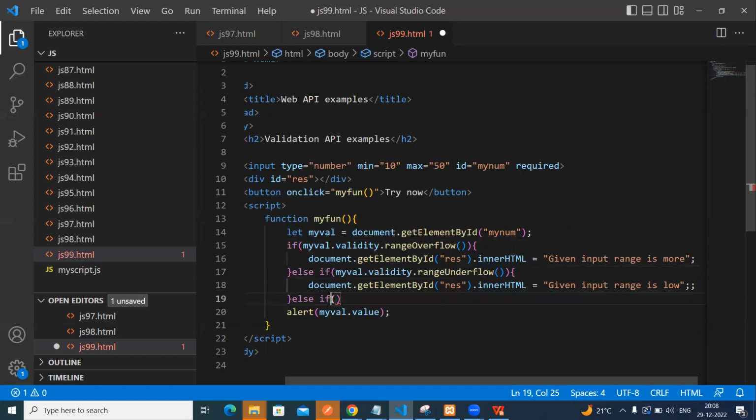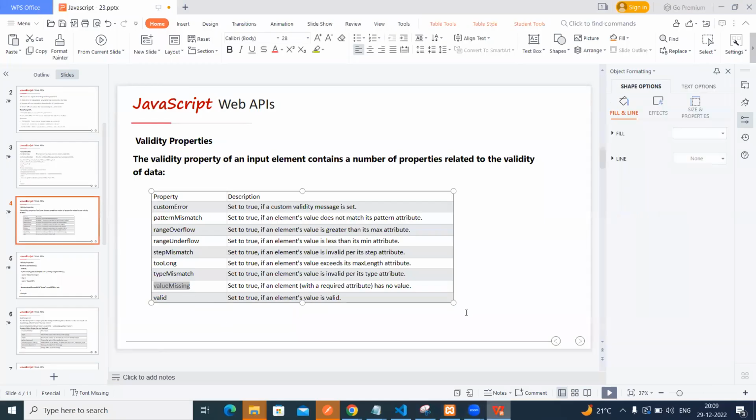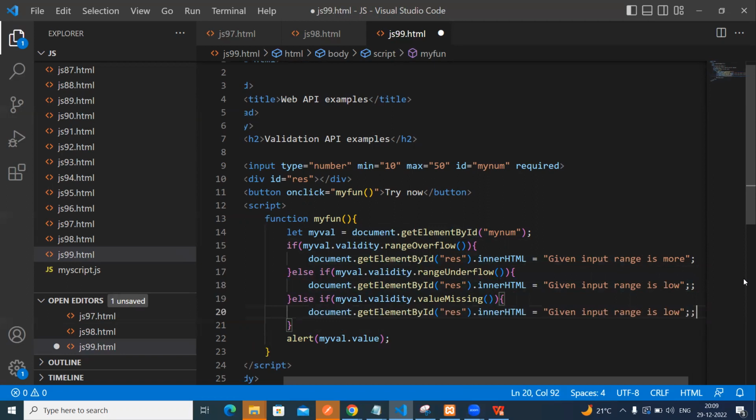Again else if. If you don't enter anything, what is the value here? Value missing: validity.valueMissing. Then we can add document.getElementById, please enter a valid value.